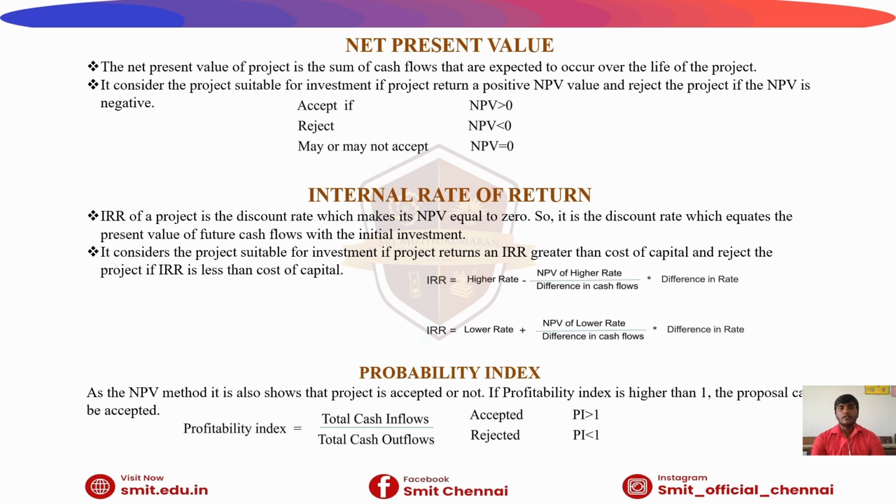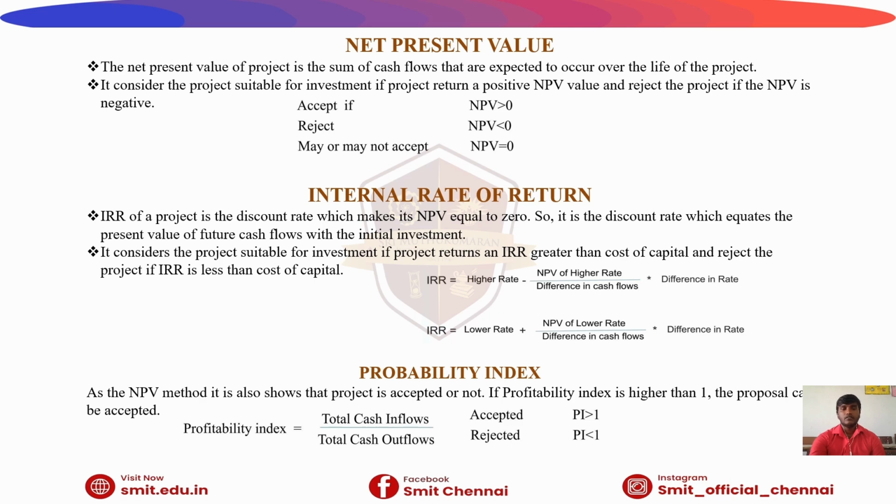Then the final rule: NPV equal to zero. The project breaks even with no profit, no loss. Whatever money we have invested in the project, we will get that money back one day. We will not get profit and we will not go into loss. So that's the final rule. NPV directly measures the expected increase in shareholders' wealth.